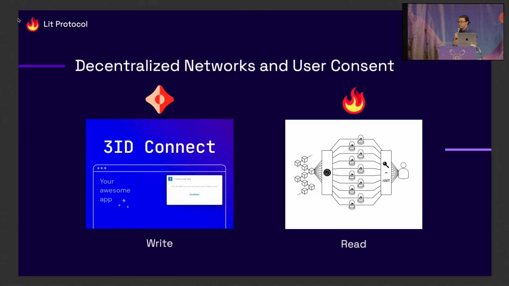There are two projects that I want to draw your attention to here, thinking about read rights and write rights. Tools like Tableland and Ceramic essentially can control writing to a specific data stream. And what we're doing at Lit Protocol is providing those read rights in a decentralized way. If you can see this diagram, the way that our network works is that a user can be provisioned a decryption key based on some on-chain credential. What you're seeing on the left is a blockchain, and a user agent, whether it's an individual or a third-party app, can say, I would like to request this data.